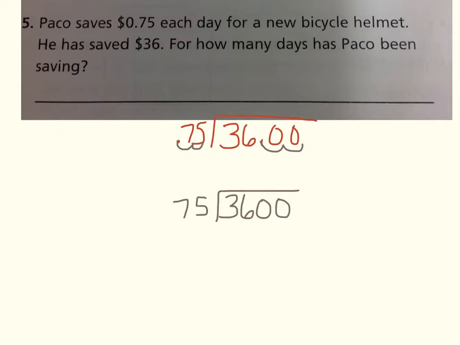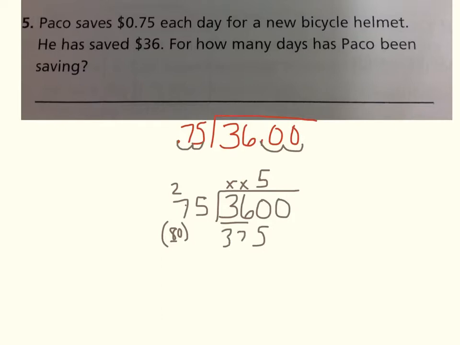3,600 divided by 75. And this is just going back to a couple of lessons ago where we're just going to divide out. It doesn't go into 3 and it doesn't go into 36. And 75 is right in the middle, so we have to be careful here. 75 goes into 360. I'm going to take a chance and go up to 5 just because 75 is in the middle. 5 times 5 is 25. 5 times 7 is 35 plus 2 is 37.